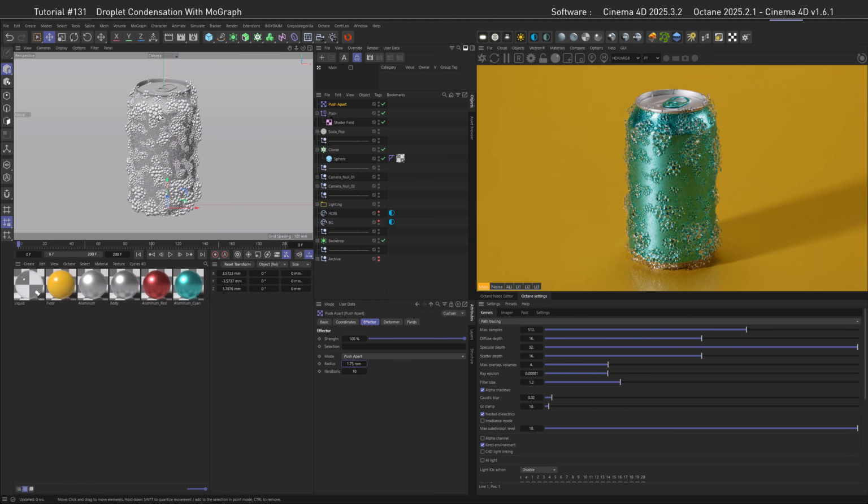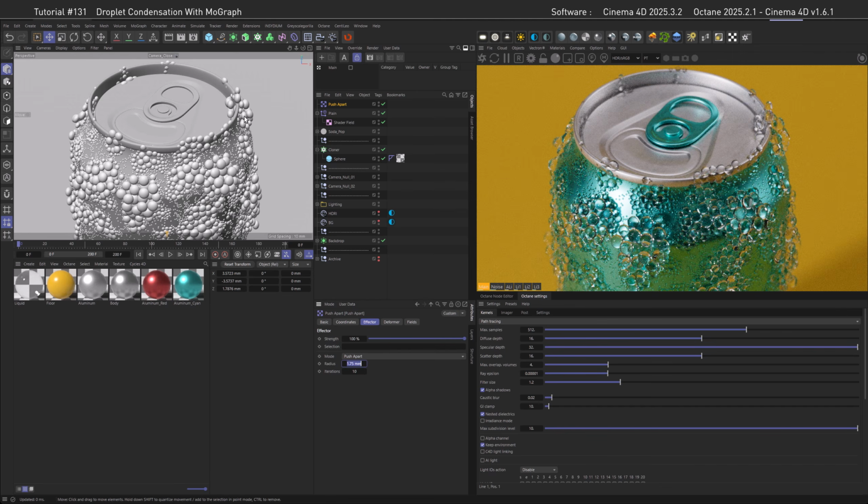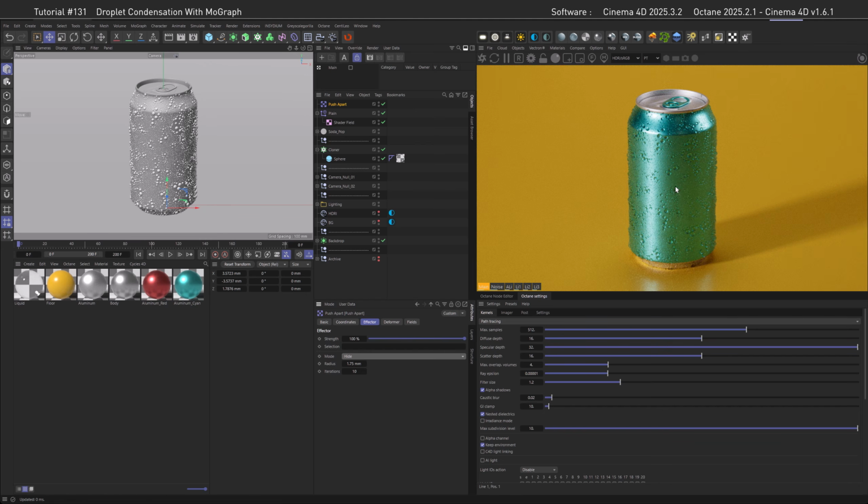Here we go. This gets us closer, but we are not quite there yet, as this looks more like Alien X than droplets. If we take a closer look, you can see some of the droplets are hovering above the surface. This is the case because they don't have any space to sit on the surface without intersections. What we can do instead of pushing them apart is to hide those which are in the way. A word of caution here, the push apart effector has to think quite a bit with this many clones. So it takes a bit of time, but when we are there, we are greeted with the almost final result of the droplets being formed.